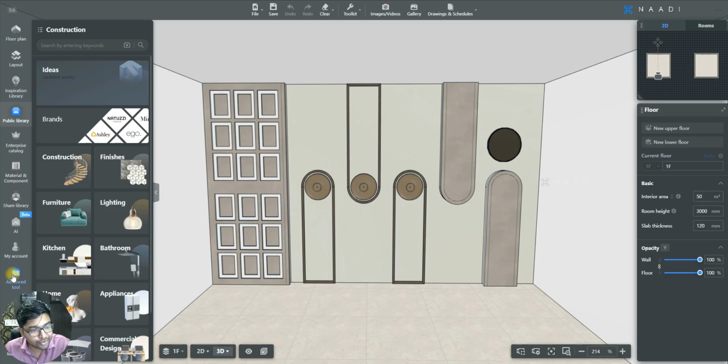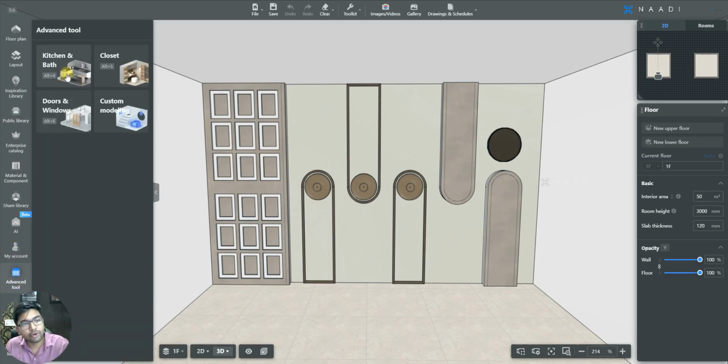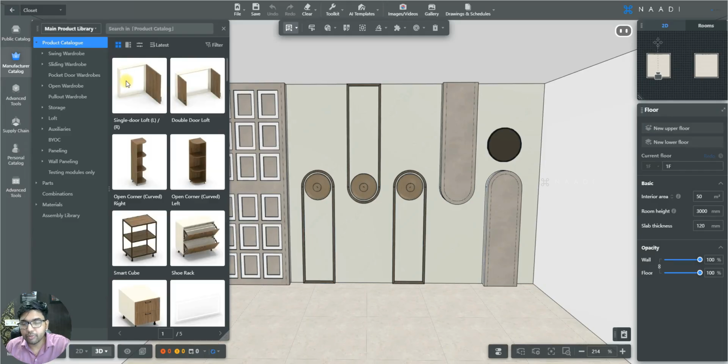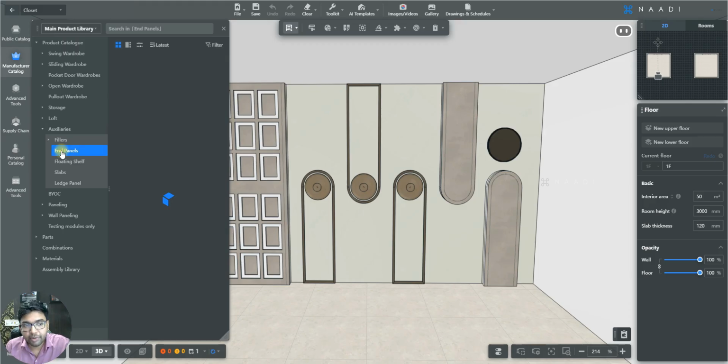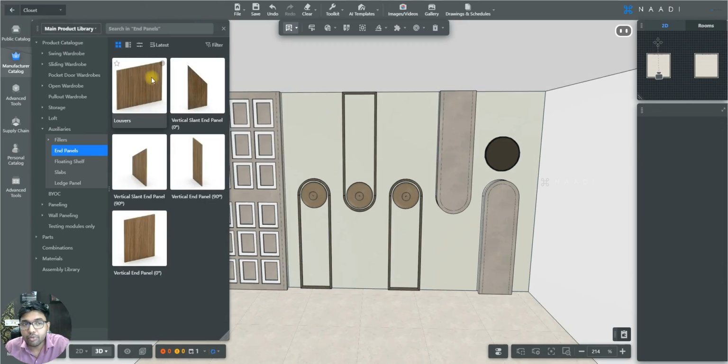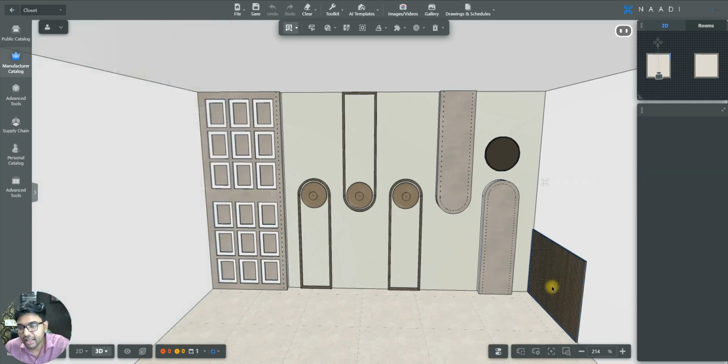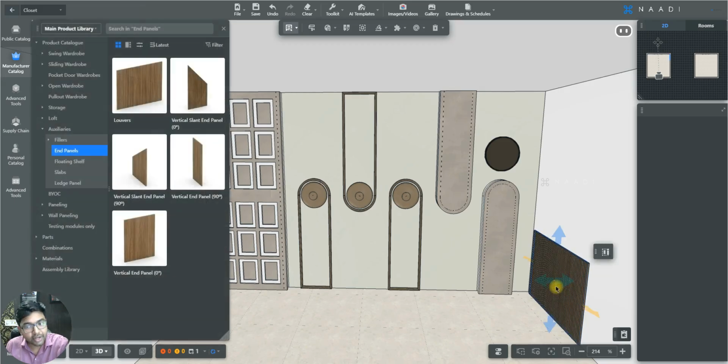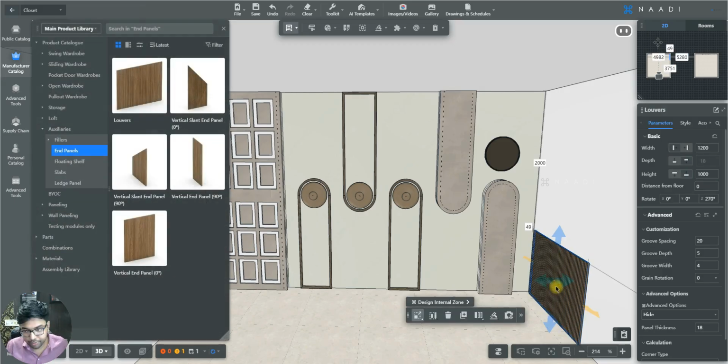Here, if you go to advanced tool, you can go for either your kitchen or closet. This will open up your closet modeling window, and here can you see under auxiliaries, click on this in panel subcategory, and there you will see your Louver in panel. You can literally use it like your conventional wall panel and design. You just click it and place it on the wall. Can you see it will detect your wall? It will snap to the wall too.